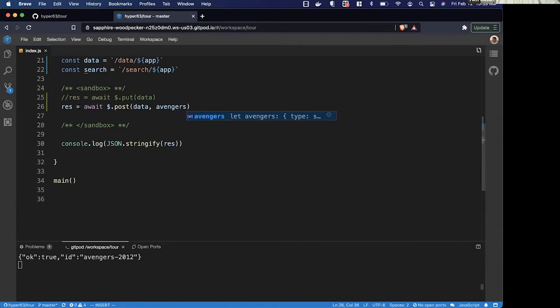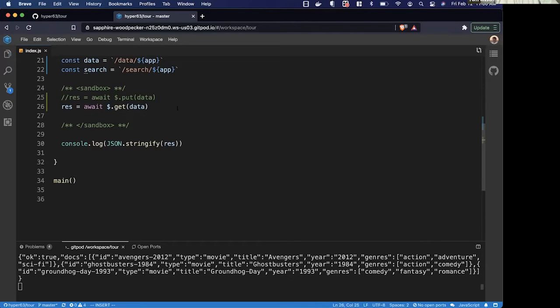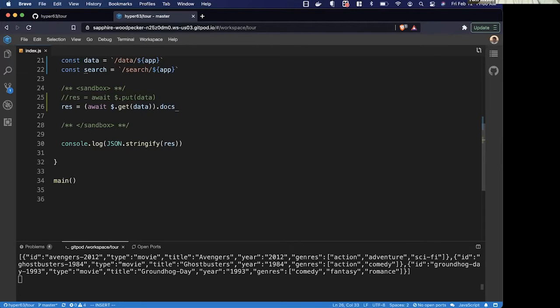Another great movie. So we've added a couple of documents to our database, and we can see those documents by just doing a get on our database. And that should show all the documents that we have, nice and easy. And we can pull just the document array by just adding docs to the end of that, and now build a search index. So instead of going and building up a search cluster using Elasticsearch or Kendra or any other search project, we've got that built in.